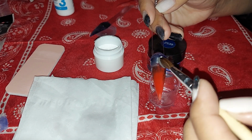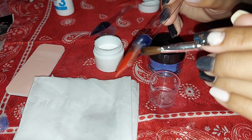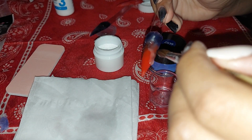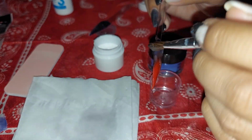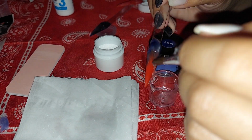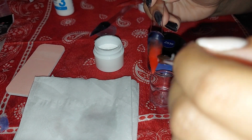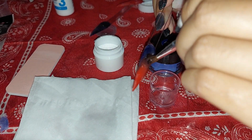Okay, maybe I should work with smaller beads, just in case. Smaller bead, smaller workload. I don't know if this is cured over here. Not cured, but it's too runny. Alright, just be careful. I want to make sure this is not too runny, and that everything's covered. There it is. So this ain't moving. Even if I stab it, it's not gonna work.